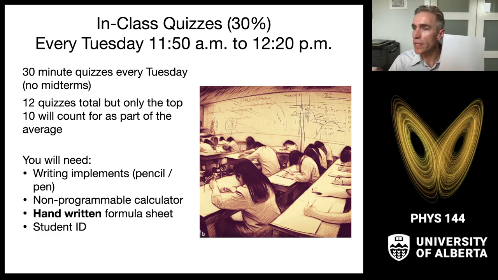You get to keep it week to week, so fill it out and develop it as you go through the semester, rewrite it if you want to. But this is your sheet to grow and develop. You'll get it for the final exam as well, but you should bring your formula sheet to class. You'll also need your student ID for most cases. All exams in the university require a student ID, so just go ahead and bring it. I will not have time to check it every time, but I will probably pop around and make sure you are who you say you are.